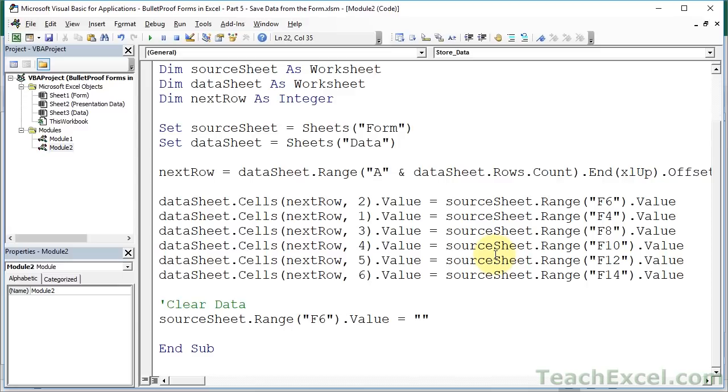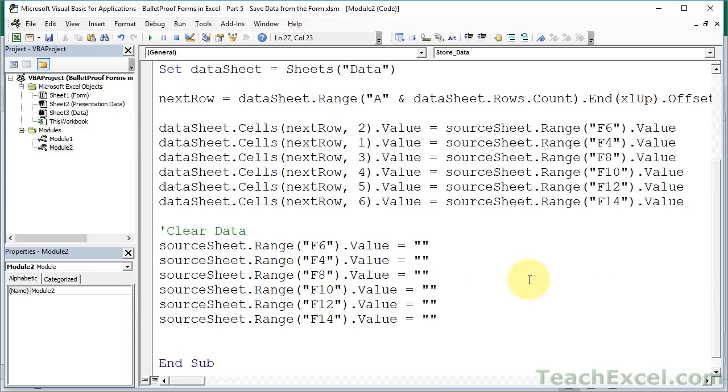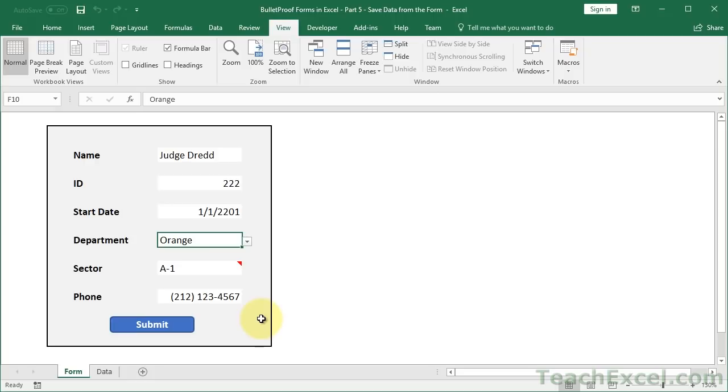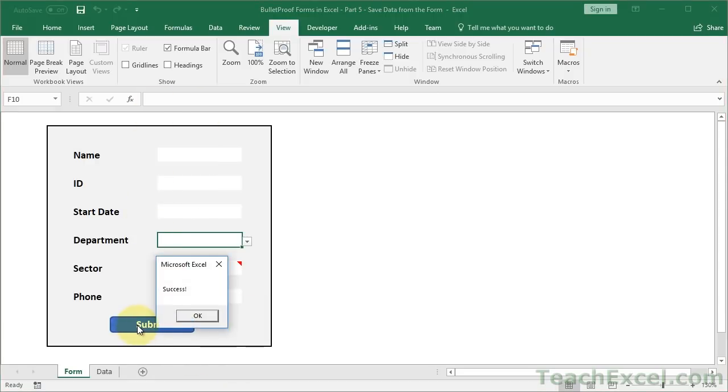Just very simple. Now I'll quickly do that for the rest of the entries. So just a lot of copy paste here. Alt F11, go back, hit submit, success, and our form is cleared.